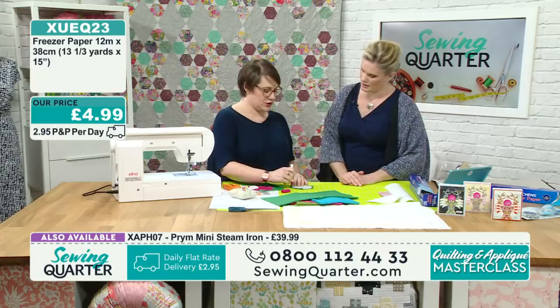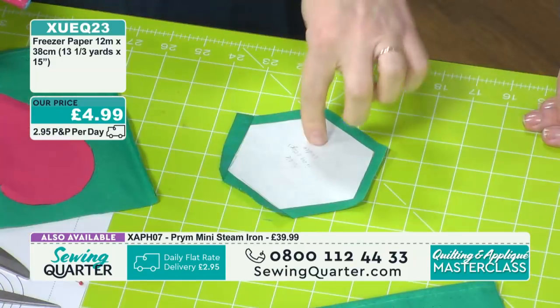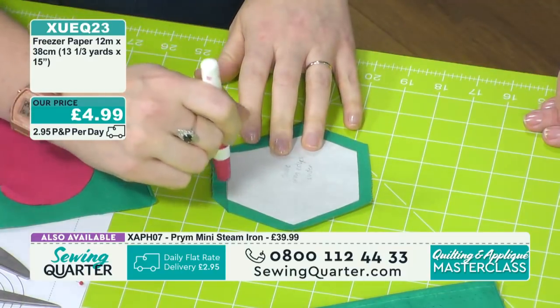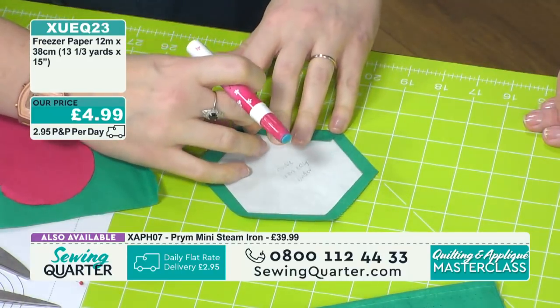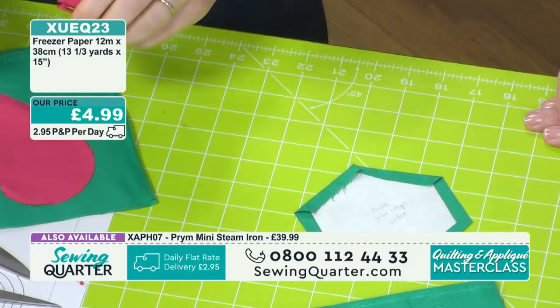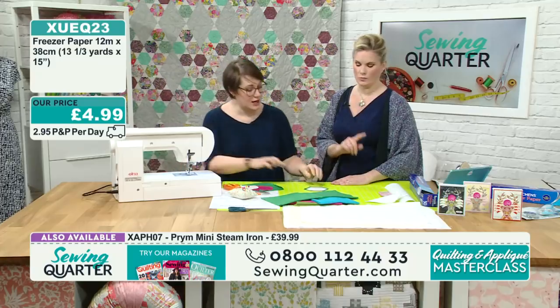So I have just ironed the shiny side down, and now I'm just using glue in the same way that you would if you were English paper piecing, which I'll show you later anyway. Perfect, so that's three ways. Three different ways with freezer paper.